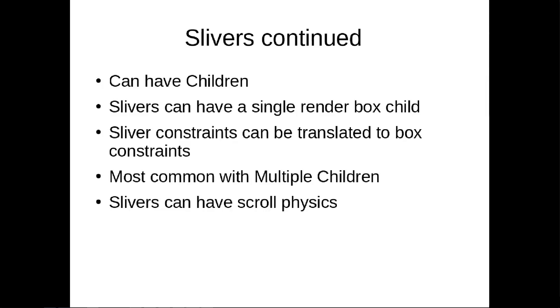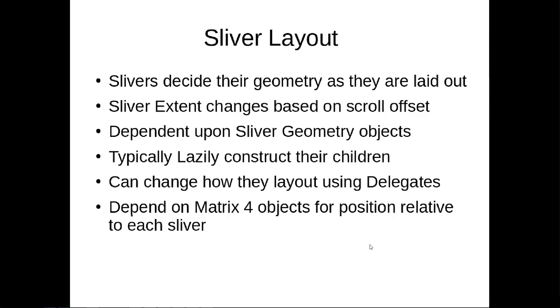The most common types of slivers that you see inside of Flutter are slivers with multiple children. These can be slivers that have grid views or list views and things like that. Also, slivers tend to have some type of scroll or panning physics built into them. As mentioned before, as you scroll or move the screen around, the sliver's geometry tends to change every single time it gets laid out or rendered. This means that the actual sliver extent itself changes based on the scroll offset. For instance, if you have a normal sliver that's, say, 100 pixels high, and you scroll the screen so that the offset is, say, 50 pixels, then the extent will change from 100 to 50, because the sliver only accounts for 50 pixels now rather than 100.